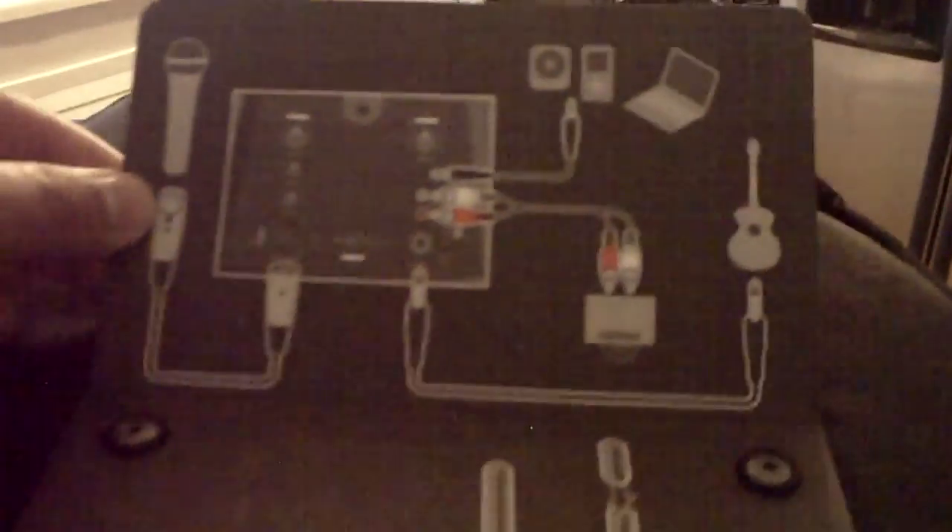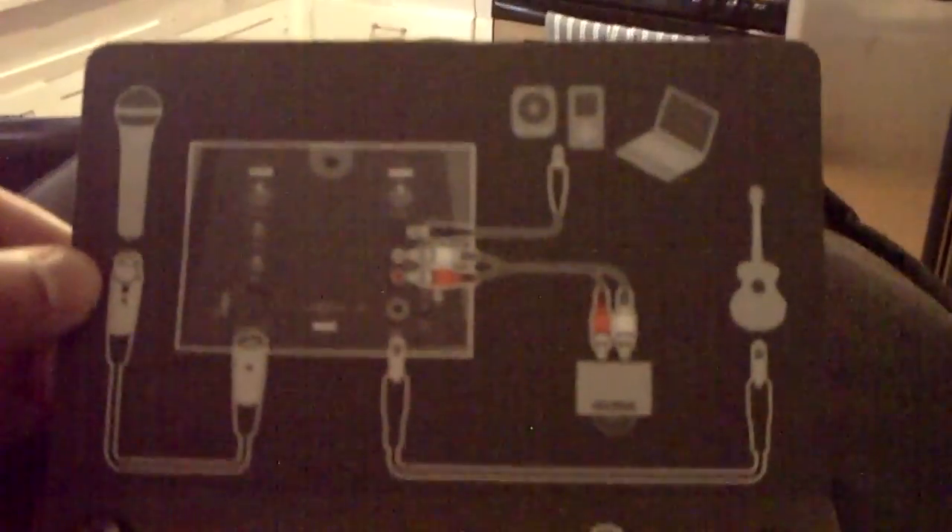I took the opportunity to take the columns out of the bag. They give you this cool bag that goes with it — check it out. These are the columns; I'll show you how to hook these up in just a minute. In the back of the unit, there's a little bag they give you, and in the bag there's a power cord. On the back, it gives you these detailed instructions on how to hook it up. Pretty cool. So you're getting an idea how to hook things up on this speaker.